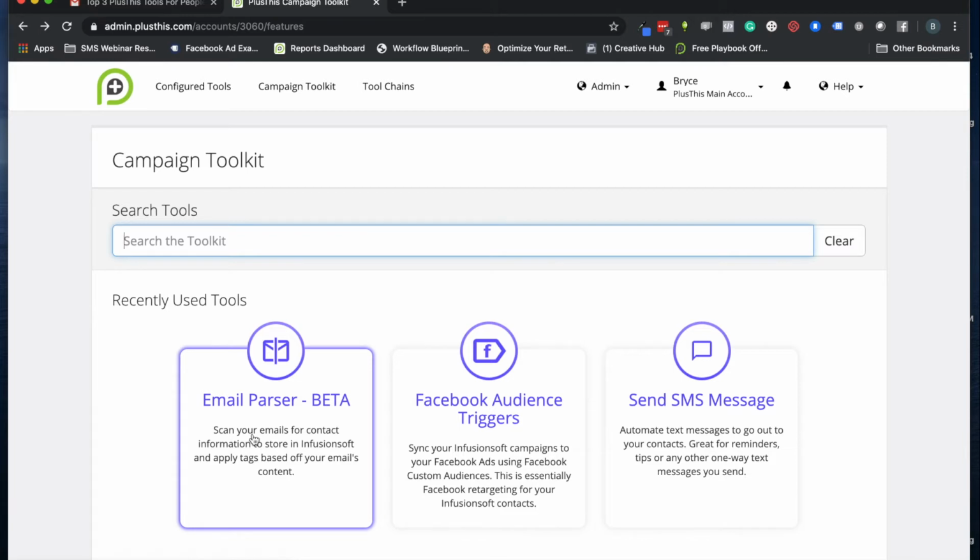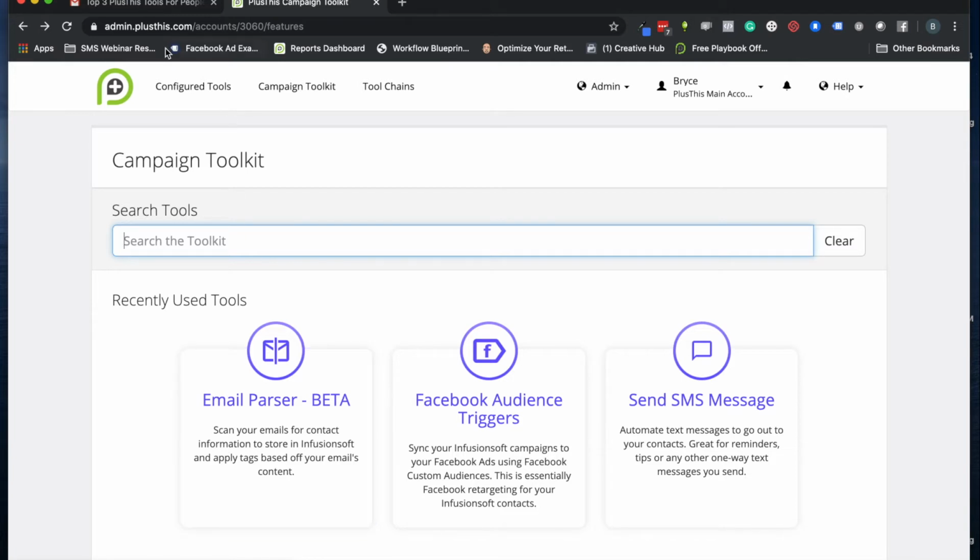An email parser can take that email from Zillow, look for the contact information you want to store, and automatically put that information into Infusionsoft for you, and it can apply tags to trigger follow-up based on it. So that is a general idea of what an email parser can do. I want to give you an example and show you how it's used, and then I'll talk about next steps if you have your own use cases and want to work with us on making sure this works seamlessly with whatever platforms you want to use it for.